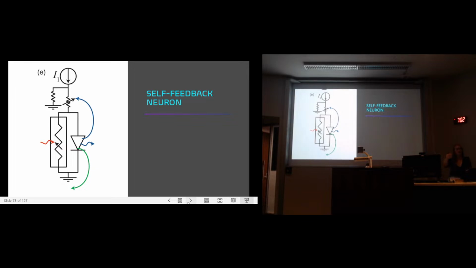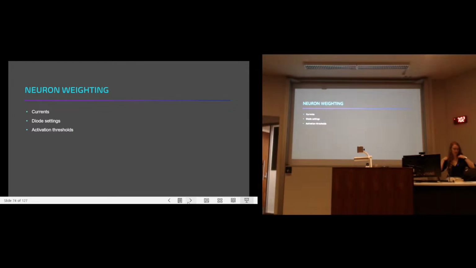So upstream from that neuron, we can actually start to suppress those as well, which is something that we want to borrow from the brain. As a summary, if we want to change the sensitivity or the weighting of those neurons, we can change the current. That will help us change sensitivity, the threshold at which it fires. We can change the diode settings as well to potentially send more light out. This is a way in which you can change the activation thresholds.